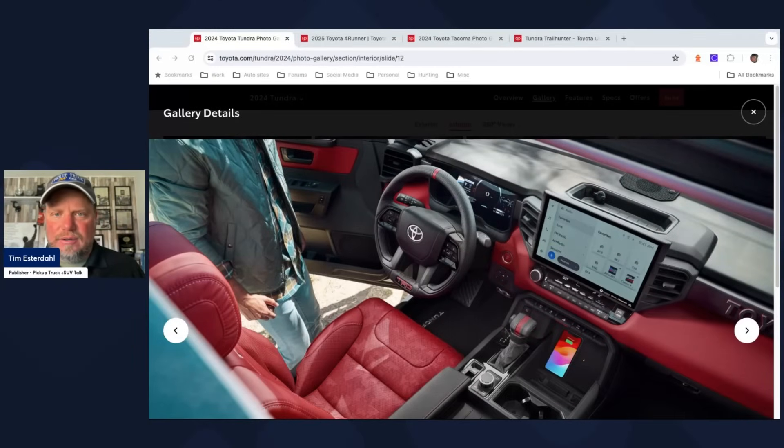Let's talk about inside the cabin. I don't think you're seeing anything too drastic inside — different material choices for the limited trim, different color accommodations, which is kind of the refresh playbook for every automotive brand. But there are a few things. The window rattling on the driver's side — TRD John has had this issue with two different Tundras. I think we'll find a little different build inside, with weather stripping changed in that window to stop that rattling. The center console also wasn't quite sturdy — that little tray rattled a little bit. I think Toyota is looking for better materials, a better supplier, more of what they call Kaizen — the Japanese concept of continuous internal improvement.